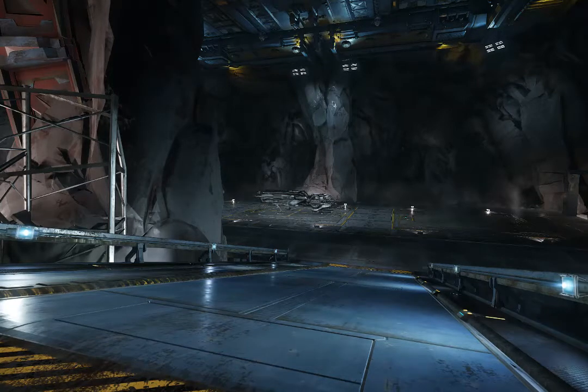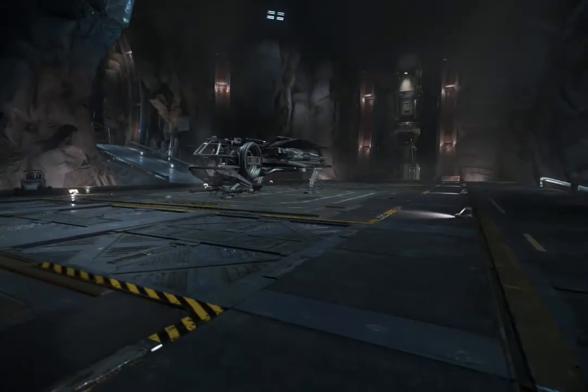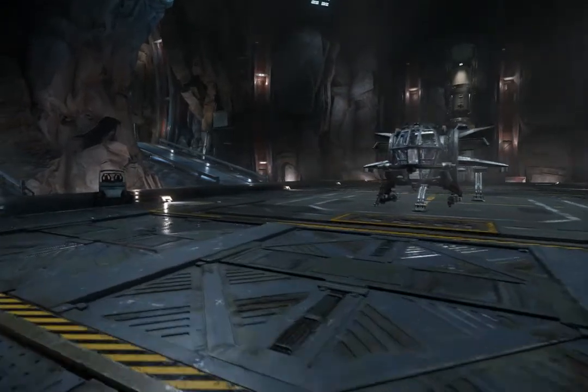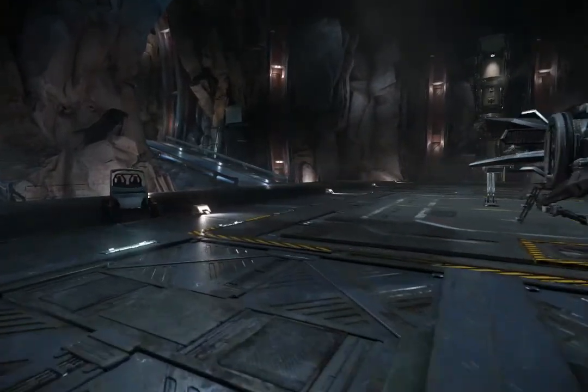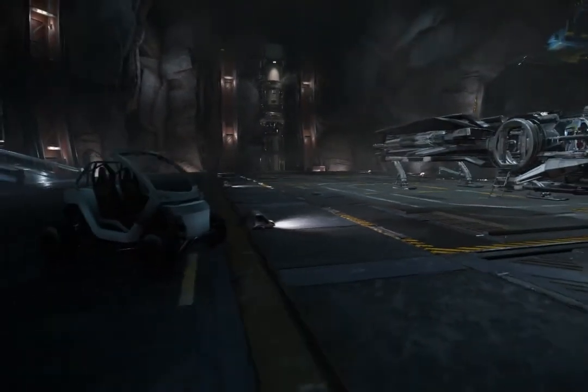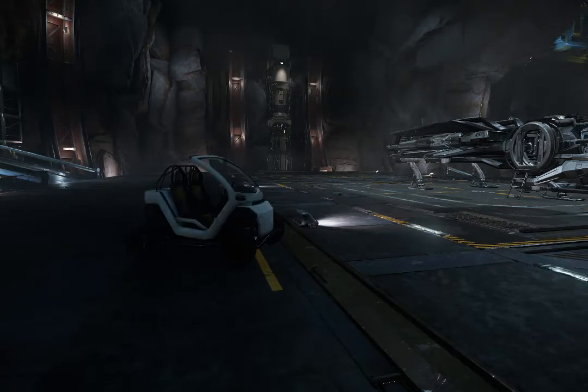Alright, so now we've got the news out of the way of how I fared in the sale. Let's talk about some other things going on this week. There is another concept sale, which is going to be the Karak, a dedicated exploration ship. It's going for $345 for the concept sale. It's supposed to be a pretty big ship, very specialized.